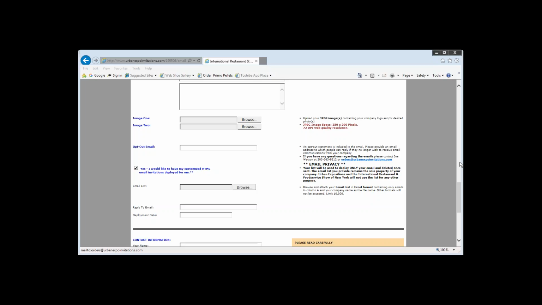Occasionally we do have a problem, particularly with the web banners, because of different securities that companies have because of the attachments. So we can definitely work around that. Sometimes what we do is we have you send us an email and then we just respond to that email. So there's always a way around it. But by all means, if you place an order and you don't see a response that day, or if you place the order late in the evening, you'll see it in your email box when you come in the morning.